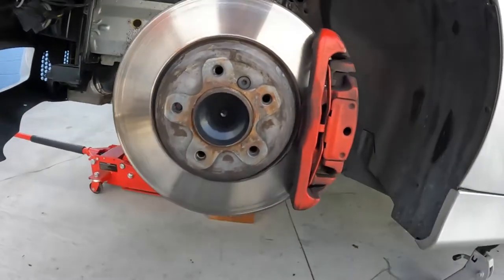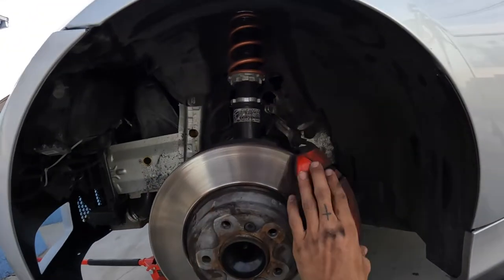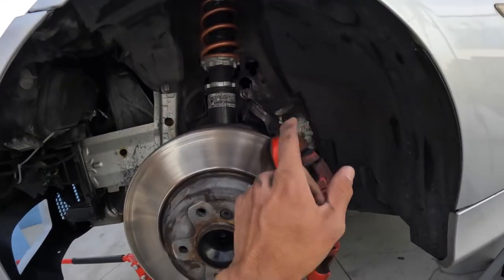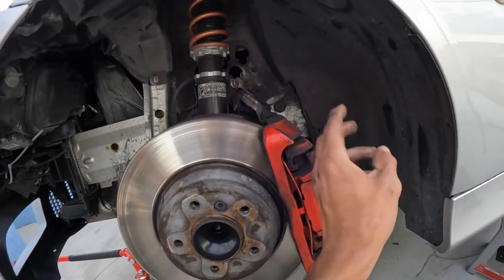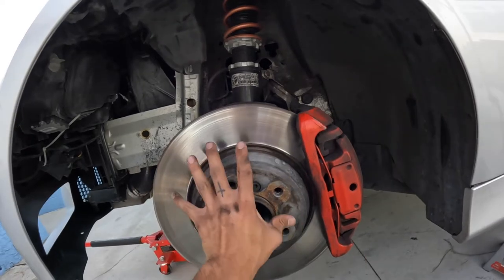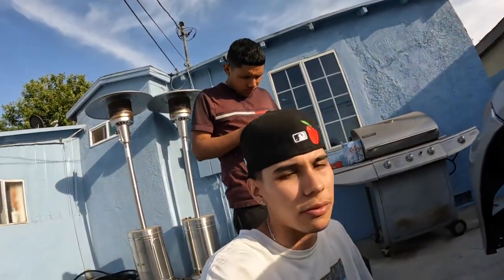This is a pretty big caliper, to be honest. All right, I'm gonna take off the two bolts on the side, on the back, and then remove this, and we should be good. And then take off the brake line. And then once this caliper's off and I find a way to plug the brake line so that the brake fluid doesn't drip out too much, I'm gonna put the wheel back on and then do the same thing to the other side and then lower the front. And then we're gonna do the same thing to the back because we don't have four jack stands.